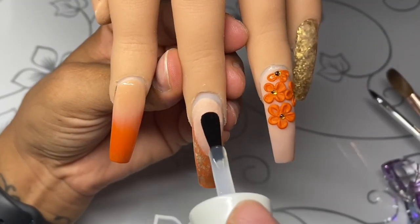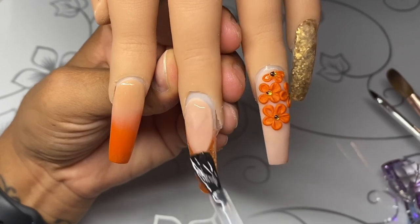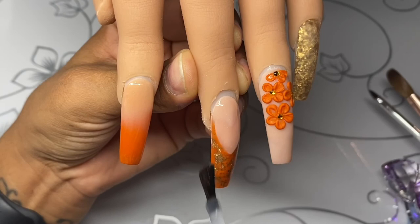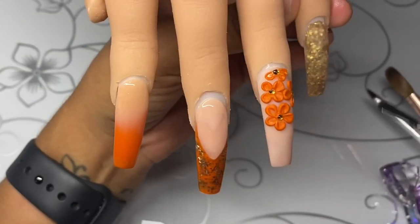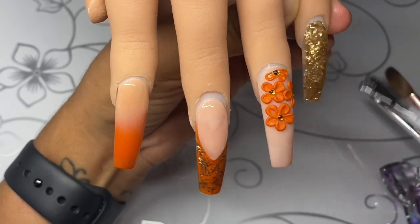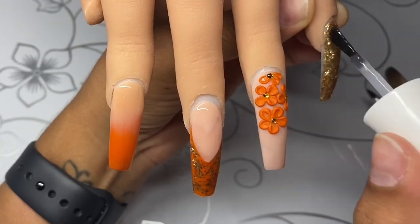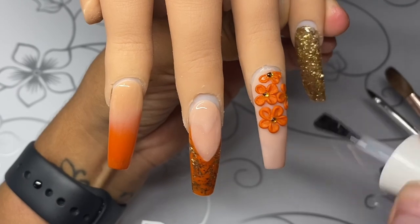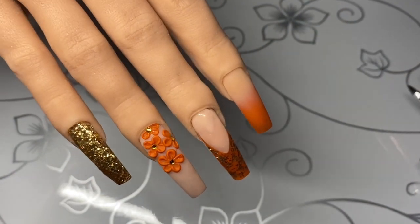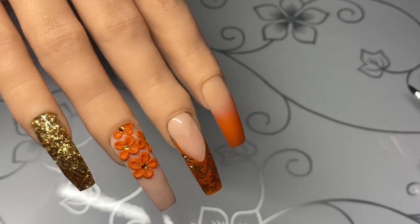the matte top coat on that index finger, and then on the middle finger I'm gonna do the shiny coat, which is from Kiara Sky, and also the pinky. Like I mentioned earlier, the matte coat that I used on the ring finger and the index finger is from Koopa.